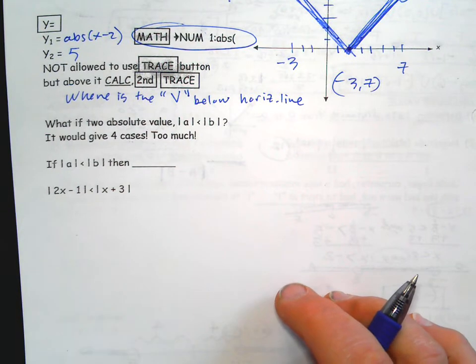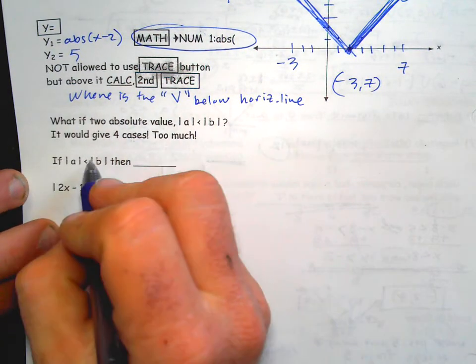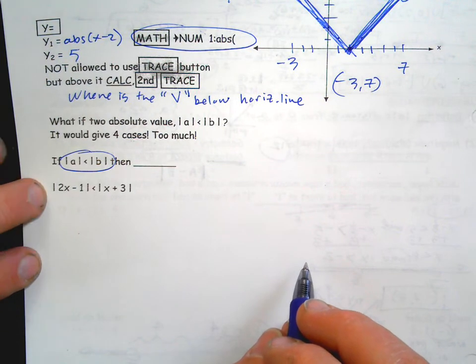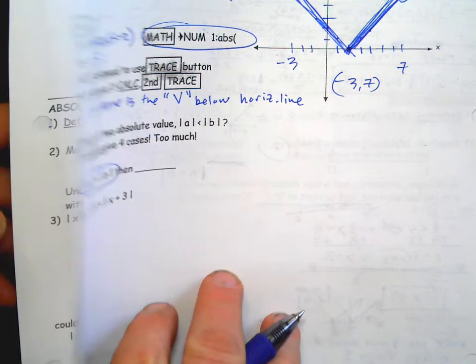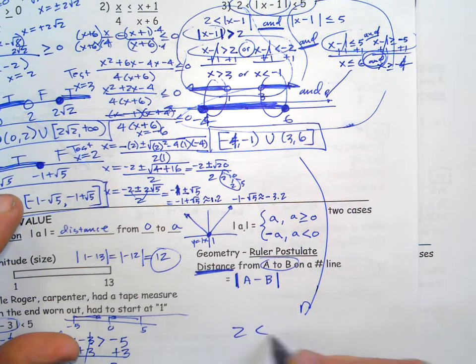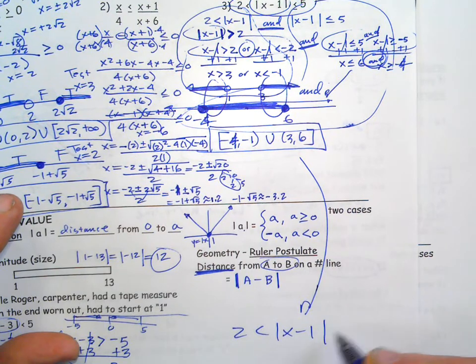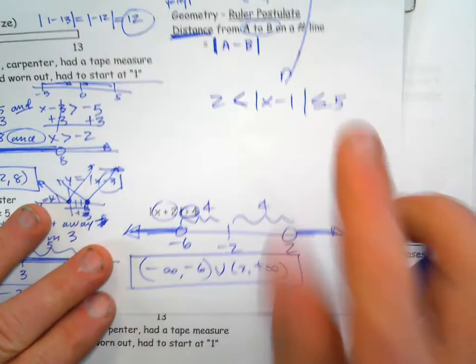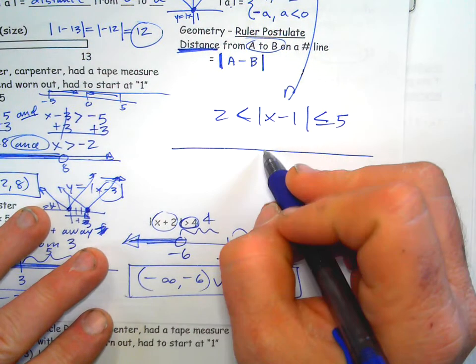Now, for some special cases, what if you have 2 absolute values in your inequality? We haven't seen any like that. How do we do that? And by the way, actually, let's go back to the warm-up problem. Let me show you how to do the warm-up problem way faster, because this will be good. The warm-up problem has 2 conditions. What we do, though, is we say the middle is at 1.